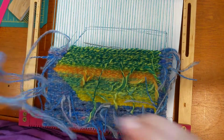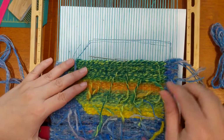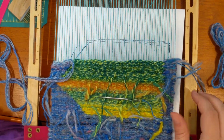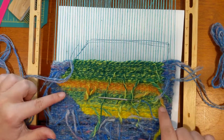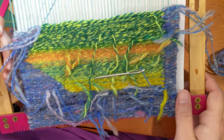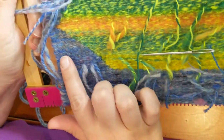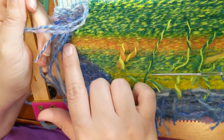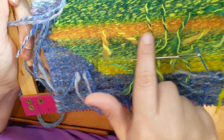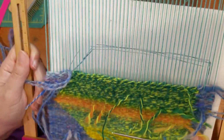With this one, I'm working with 3 colors at once, or 3 bobbins at once. And I actually need to add in some more of this green, because I'm building up the center shape. So here I built up the side first. And then I would fill in with this yellowy green and orange on this blue background.